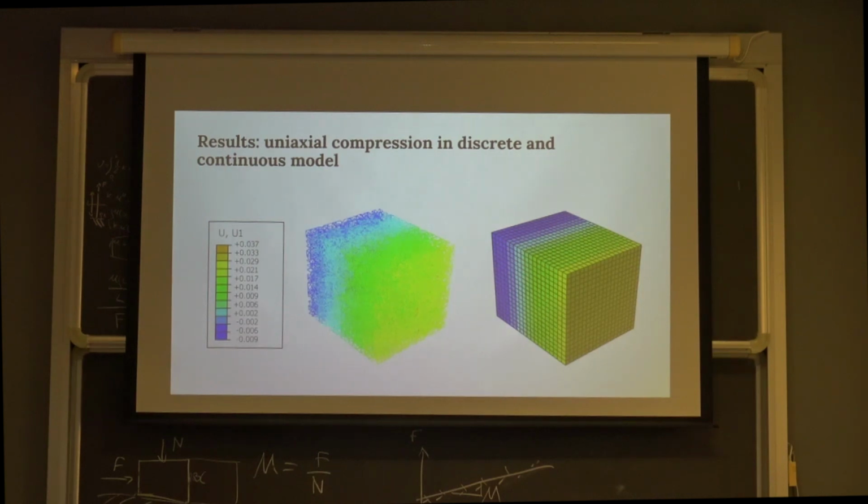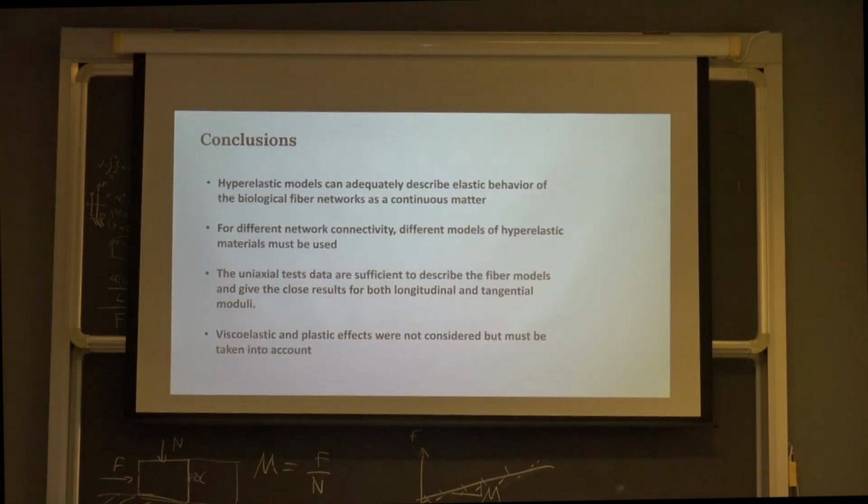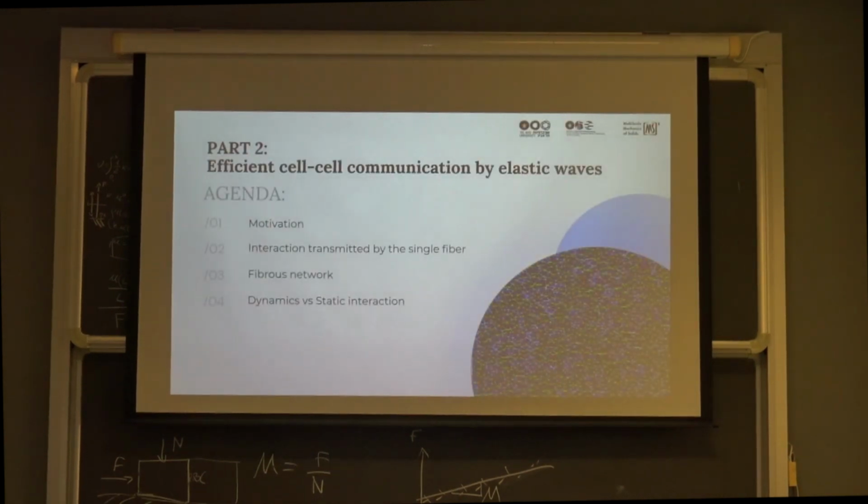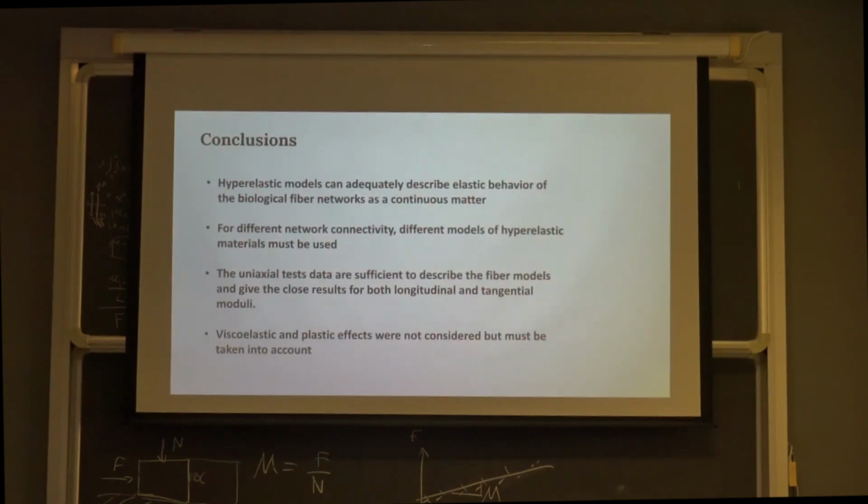But actually we didn't check this before. This is our future plan, to check how the continuum models work to describe the interaction between the cells, and how the discrete model works with the cells, and how similar they are to each other. So the preliminary results are the following.